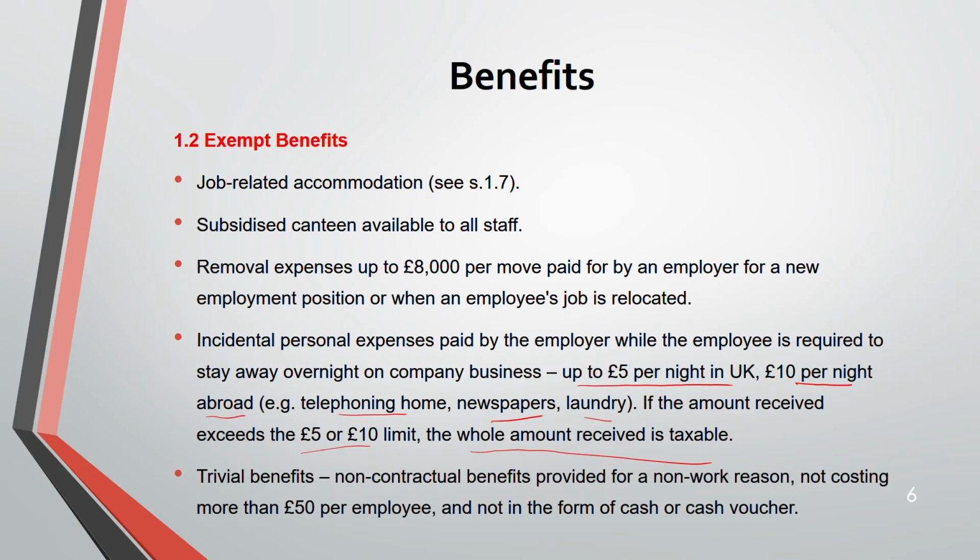Okay. Then trivial benefits. Trivial benefits means any benefit not costing more than 50 per employee. For each employee, the benefit is less than 50. As you are receiving a mug or a pen, the amount of this is less than 50. These are known as trivial benefits, very small benefits. They are exempt. Okay, usually they are given for non-work reasons.